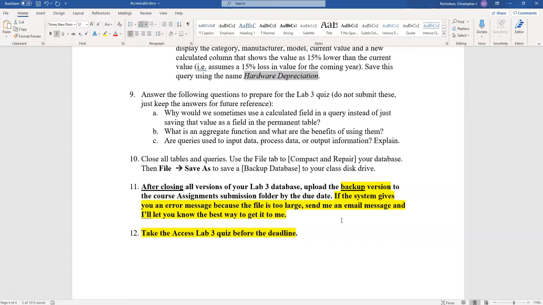So it might not be open. Yeah, I have to make sure. But after I do this, I'm going to upload this document, which I think is correct now, the Word document. And I'll put this video with it so you guys can get started. If it gives you an error message, send me an email if that ever happens. I think it's been expanded since the time the person who wrote this had that problem, so it shouldn't be a problem. And then you take the Access Lab 3 quiz.